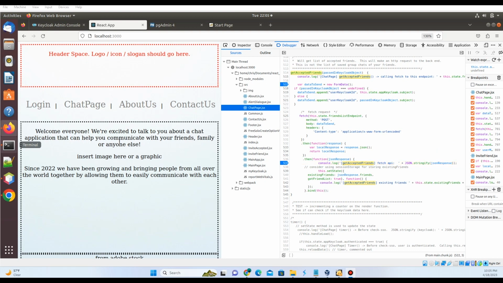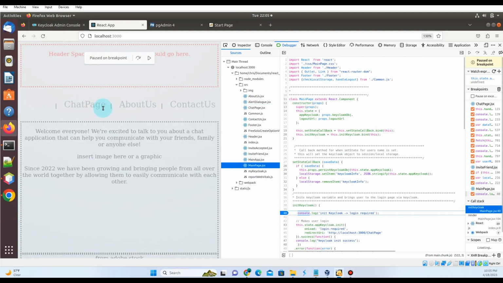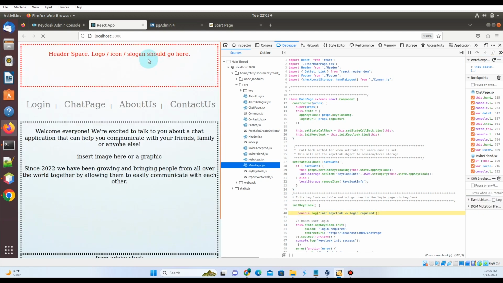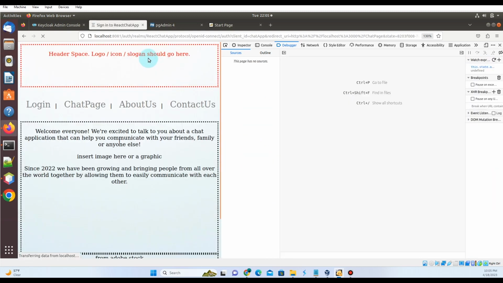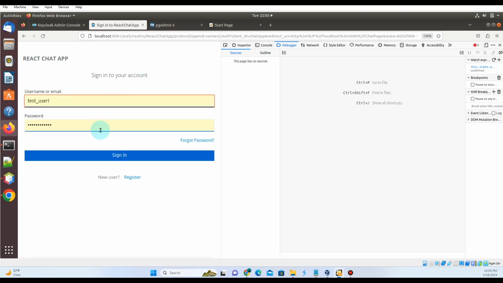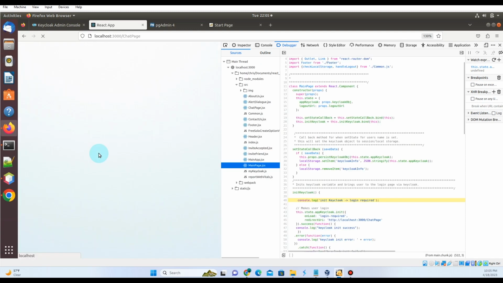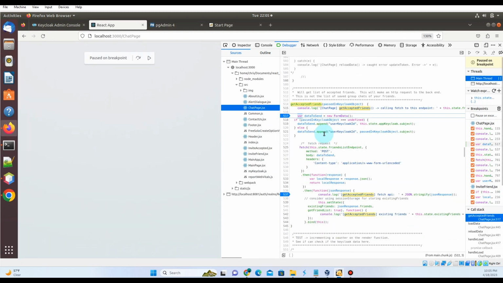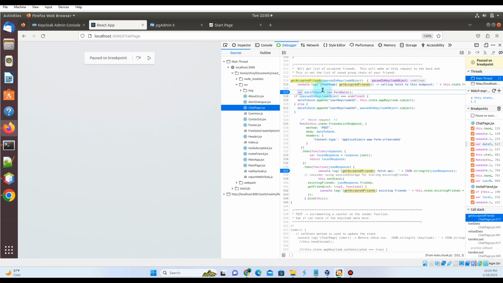Okay, I'm going to go ahead and log in now, and I have breakpoints set up to show you exactly how we access the friend that actually accepted our invite. So let me go ahead and log into the React application. I have some breakpoints here from the previous video that let me just unselect. So let me go ahead and log in with my normal primary user. And you can see it gets into this function called getAcceptedFriends, which is going to create a form data object.